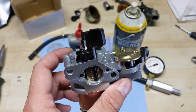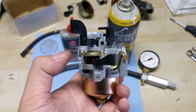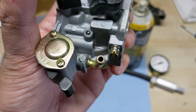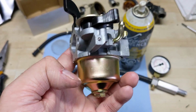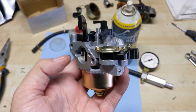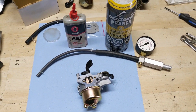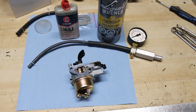And just as an added tip for pressure testing carburetors, if you are ever pressure testing a carb and you notice that whatever you do, the needle or the fuel valve has a slow leak, you can go ahead and take some penetrating oil in a pressurized can or a little bit of 3-in-1 oil, and with the fuel valve set to the on position, go ahead and squirt just a small amount into the fuel inlet. What that does is it wets all of the O-rings and seals, as well as the rubber-tipped needle valve inside of the carburetor, and it will simulate a little bit of fuel being in that carb, because a lot of times if you guys go to use your pressure tester and the carburetor is dry, it will have a slow leak, and you don't want that, because then you're going to be thinking maybe it's a bad carburetor, you're going to send it back. So again, a little tip, use a little bit of penetrating oil, wet the needle valve tip or all of the gaskets, and it should help things seal up.